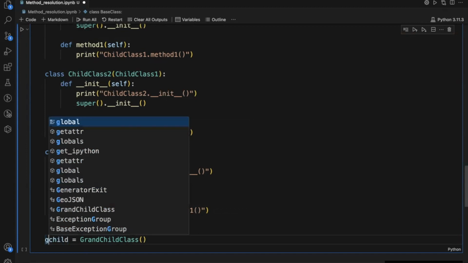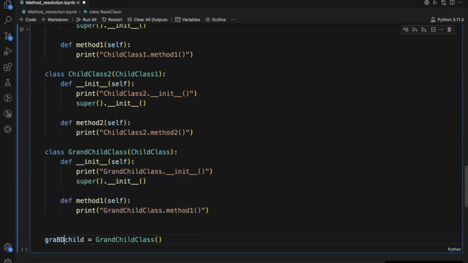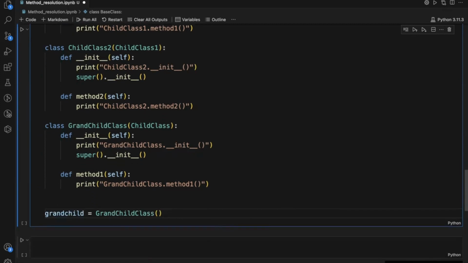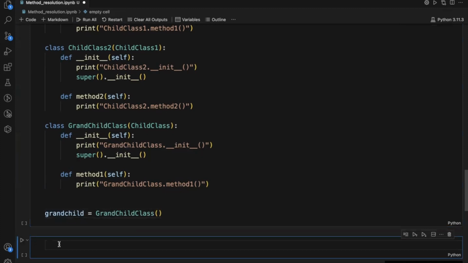So let's write the object name as grand child, equal to grandchild class. This will be the name of my object.